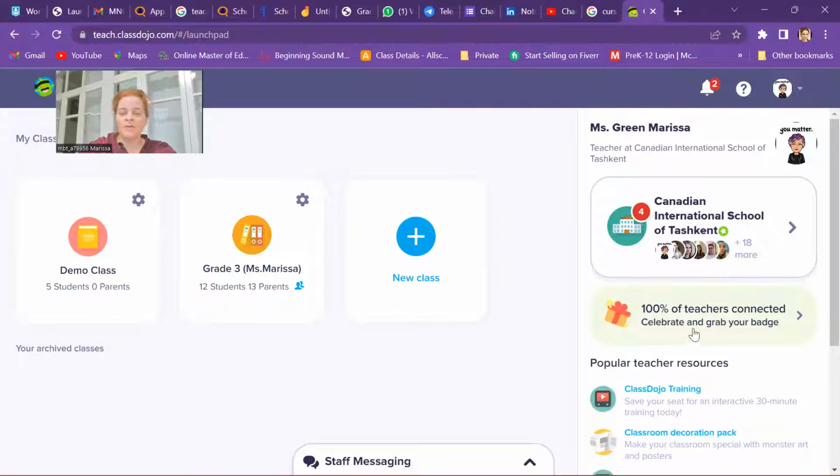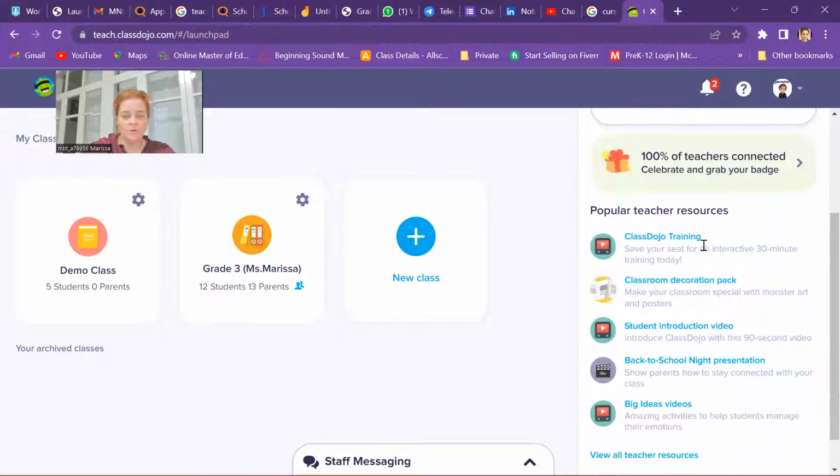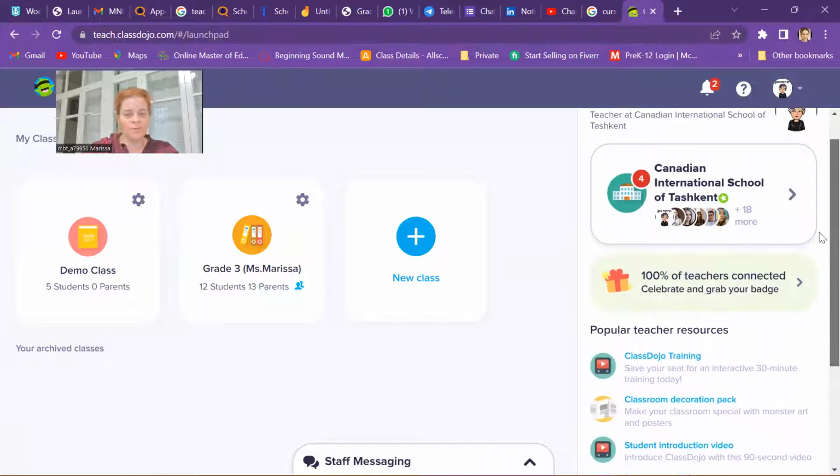And here you have 100% teachers connected, celebrate and grab your badge. We have Class Dojo training, a classroom decoration pack. It's really cute. If you're looking for a theme in your classroom and you still haven't decorated, this is something you could look into. For students, there's a back to school night presentation, big ideas videos, and all other teacher resources.